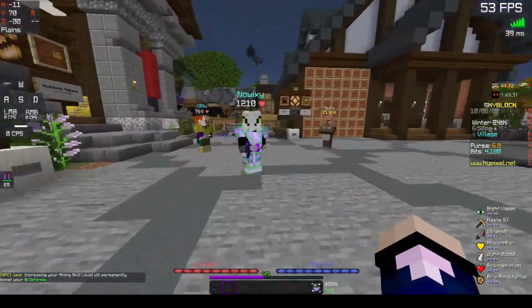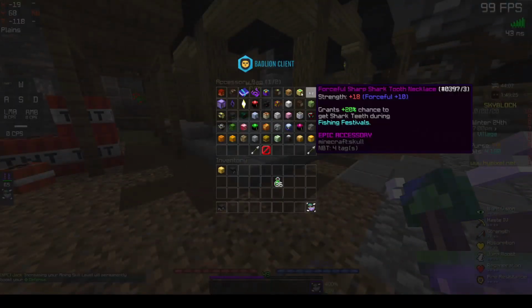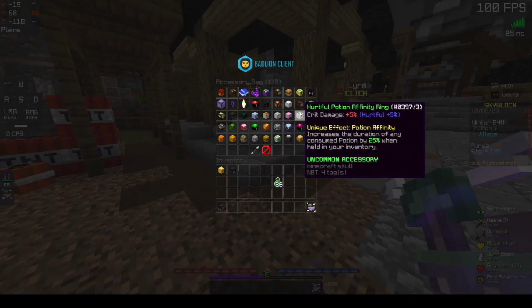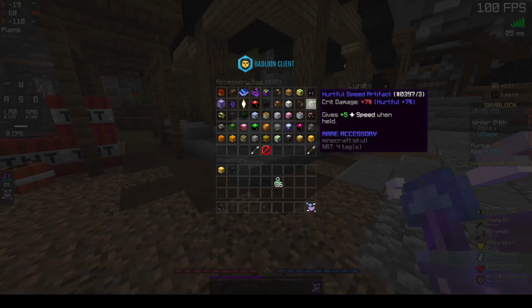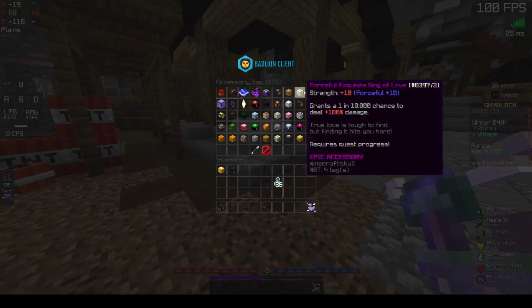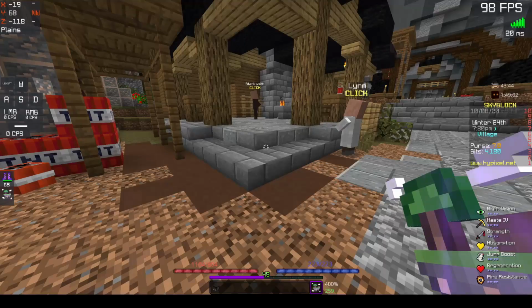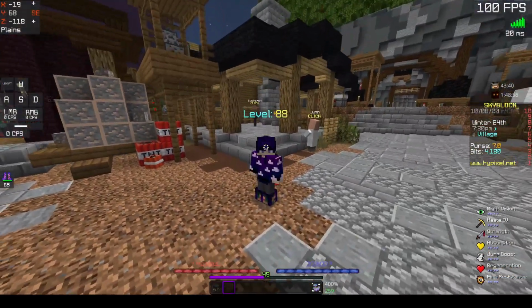So if you're going for pure damage, what you're going to want is hurtful or silky on all of your common to rare talismans. Silky is just a little bit better version of hurtful, and it's a reforge stone instead of just a reforge you can get from normally reforging. And then you're going to want forceful on your epics and strong on your legendaries. I actually don't have mine fully optimized, so I should probably do that at some point.